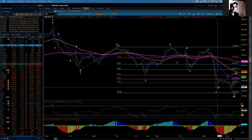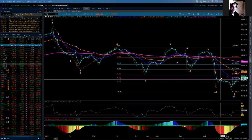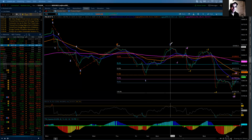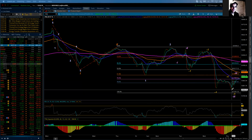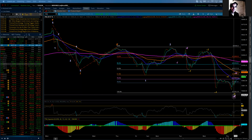So yesterday's low, and I'm leaving this on the daily because it really is much cleaner and we can see the moves on a line chart versus the candles. It just eliminates a lot of the noise that takes place within a bar with price action, and leaves it very clean so that I can actually count it and show where these divisions are. So here we have minute wave 1 and 2, subminute waves 1 and 2, subminute waves 1 and 2. And then we have 3, 4, and then today's low, which again happened in Globex just before our opening, came in, and that completed this subminute third wave.